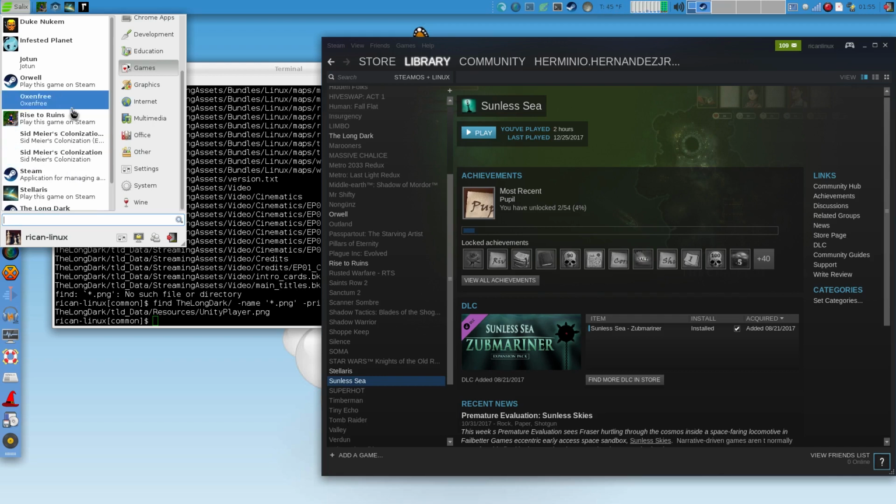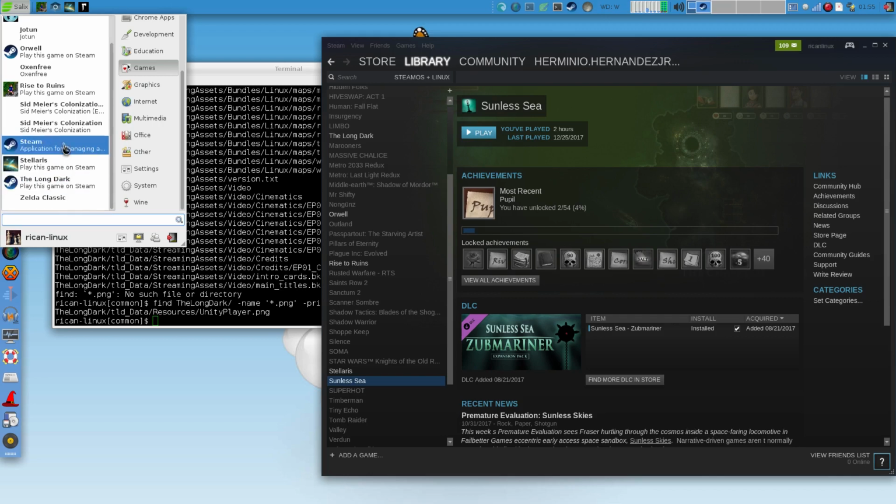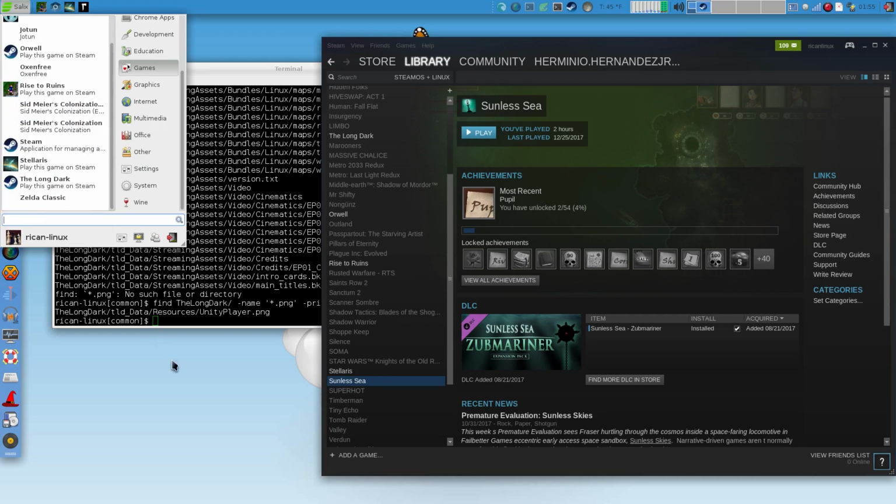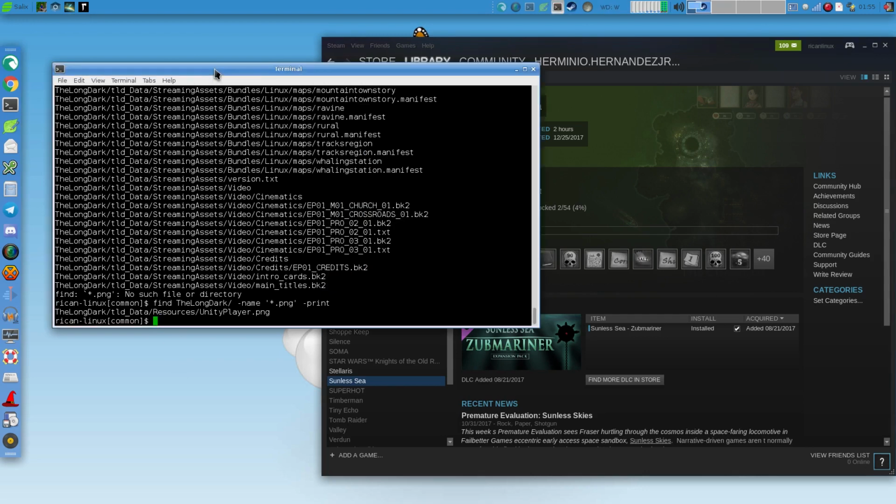Oxenfree, jumped in. Right. So Sunless Sea and Rise to Ruin, we don't have an executable. So we're going to create launchers for those two games.